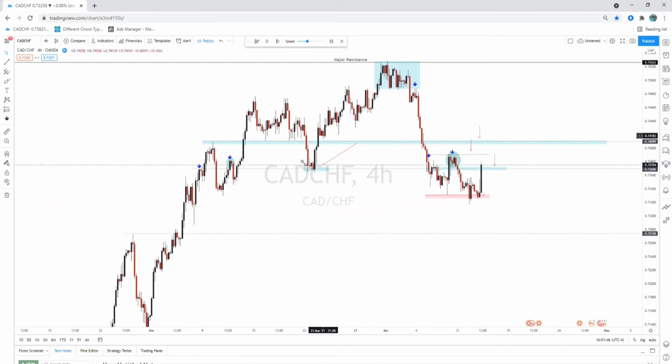So we got to this level, formed a correction, not a correction, but then a consolidation. Got a strong push to the downside, retested that consolidation and continued to push down, meaning that consolidation represented distribution. We had a strong bearish push, and now the market is forming a sideways movement. This is a lower high, and this is a lower low.